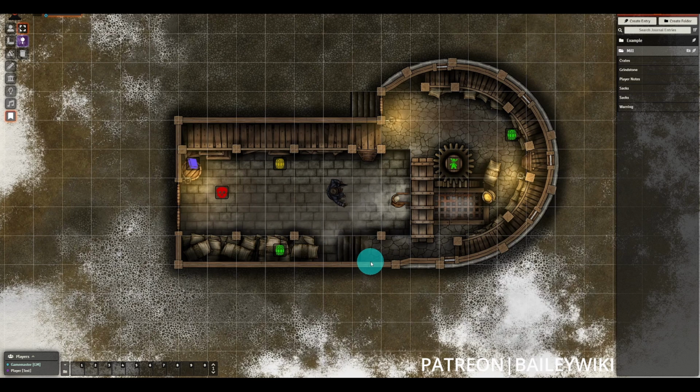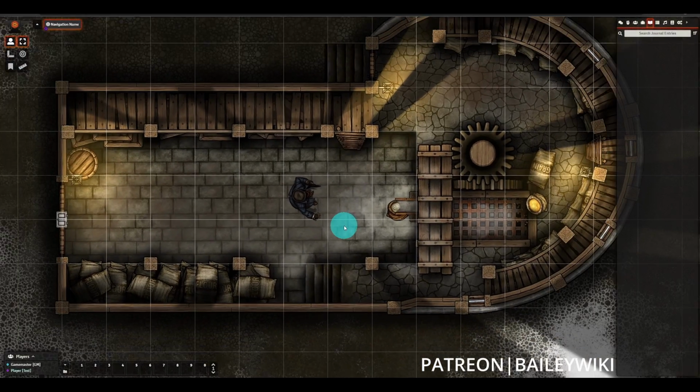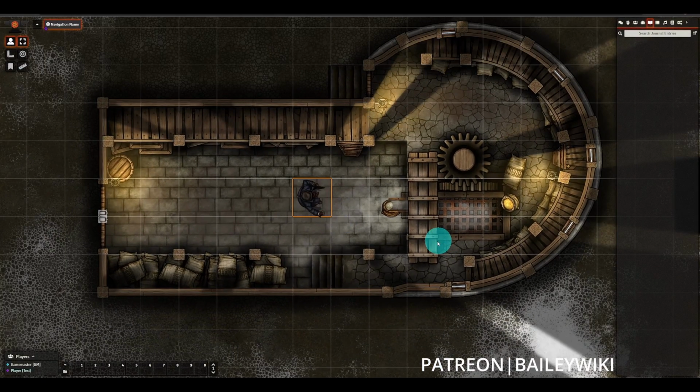So now we've created a lot of these different notes. This is mostly the encounter I want. So let's take a look from what the player can see. Well, the player can't see anything. Even if we go into our journal entries, there's nothing there. So to do this, we have to change the permissions.